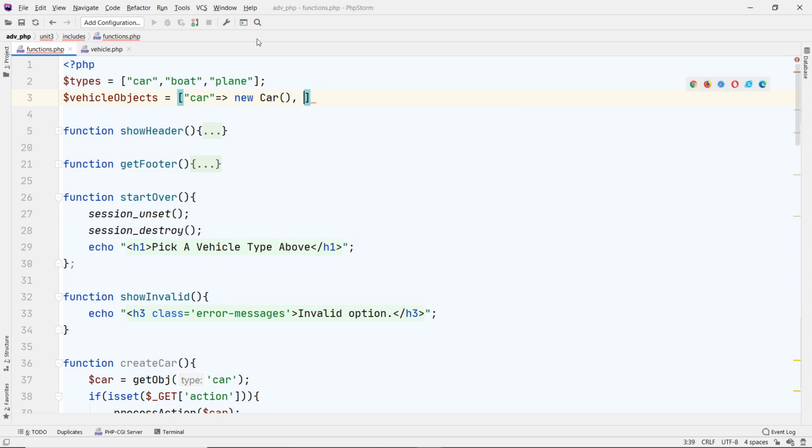So notice I can instantiate objects right inside here, the key. If I get the key of the car, I'm going to get a new car, and so forth. So the key of a boat gives me a new boat, and the key of a plane gives me a new plane.